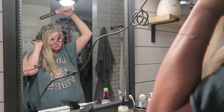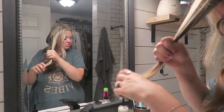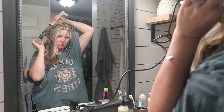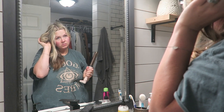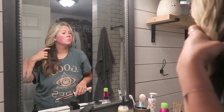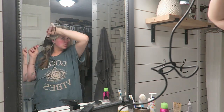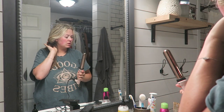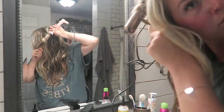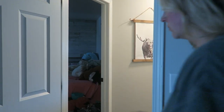I will curl my hair and brush through it. I take some larger sections, leave the bottom two inches of my hair out, and hold it for a couple of seconds to really catch that curl. I go around my head and I always curl away from my face. I get a lot of questions about how I do my hair and how I have it so loose and flowy — this is how I achieve that look. Brushing through it is super important too.